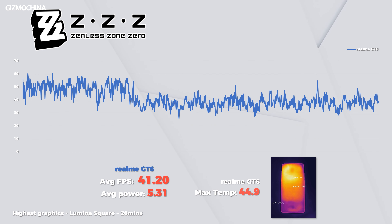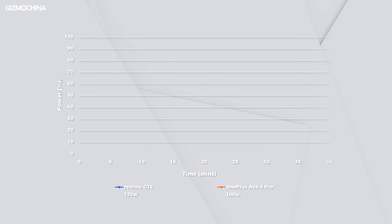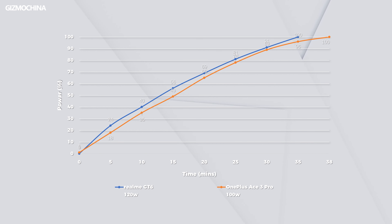Since the GT6 is positioned as a performance and budget phone, it has Snapdragon 8 Gen 3, LPDDR5X, and UFS 4.0. Compared to the 83 Pro, the Pixelworks X7 Gen 2 chip is missing, though frame interpolation and resolution boosting are still available in the GT6 — just not as effective, but better than nothing. Looking at the frame rate graph it looks perfect, but something went wrong at the end: the processor downclocked due to overheating and the frame rate dropped below 50, while the testing software still showed 60. The GT6 didn't hold up to the end.